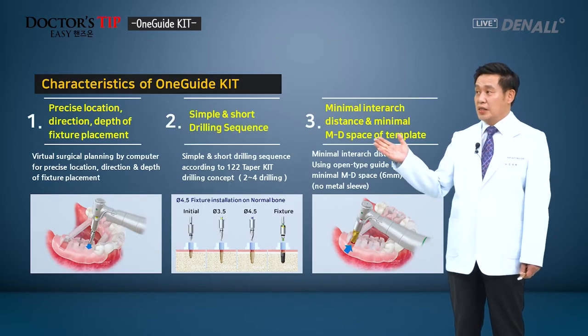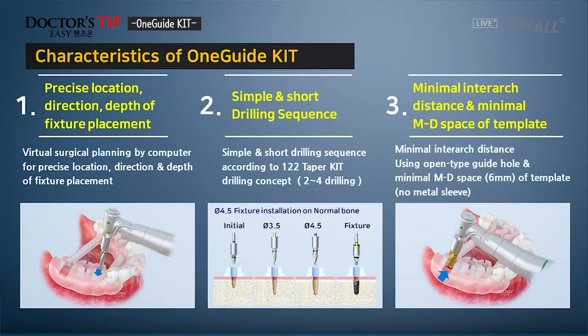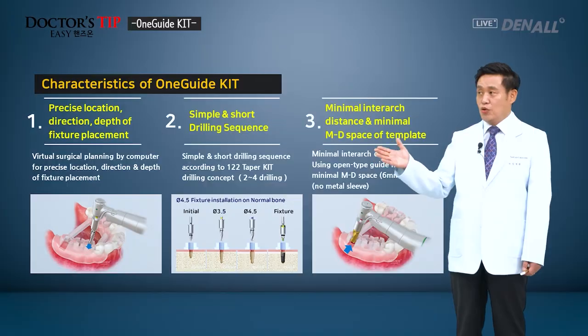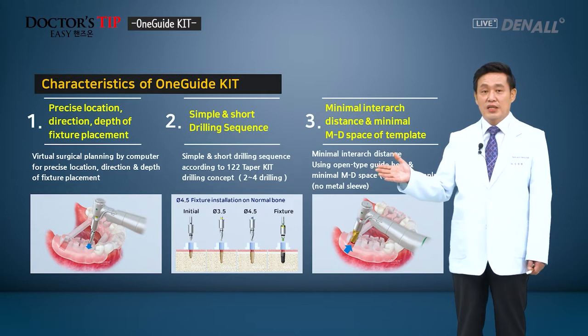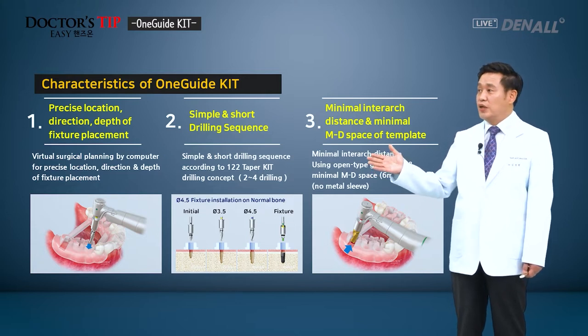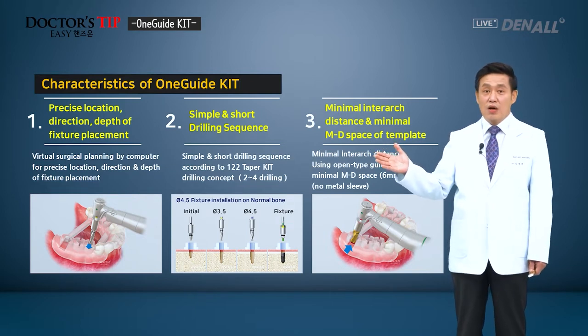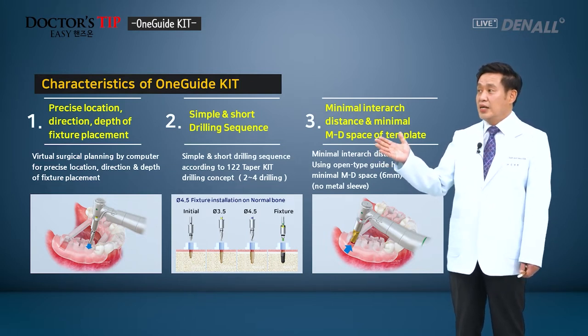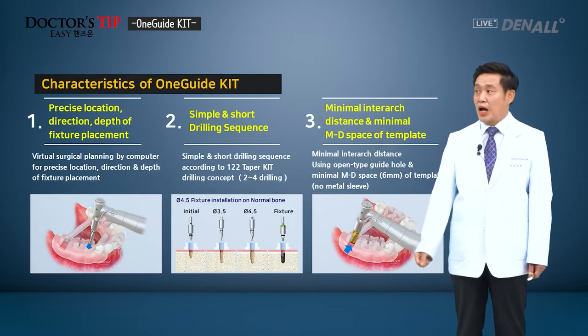So, the three basic features of the OneGuide system, let's take a look. First, using a digital device to check the shape of the final prosthesis. Virtual surgical planning is used to accurately find the position, direction, and depth of the fixture. This is the tool for that. Second, digital guides are available from multiple companies. OneGuide KIT is the most simple and has the shortest drilling sequence. That is the main advantage.